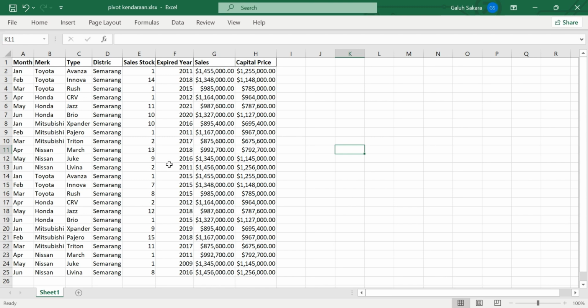Here is the data for our example that I've set up for the pivot exercise or pivot training.